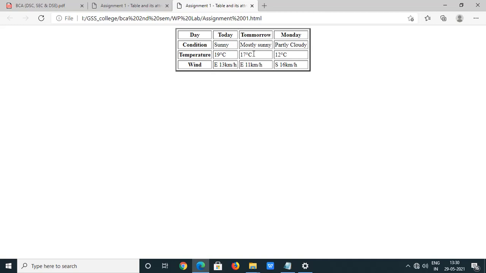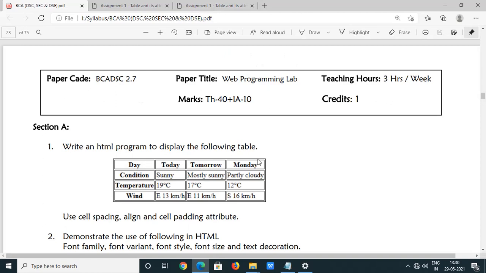Now if you increase the value, you can understand it in a better way, or you can keep these values as well. They have asked us to develop this kind of table, and over here you can see that cell spacing and cell padding both are at a low level. You have to keep the values in single digit. If you keep the values 10, 20, 40, it will appear in a different way. You can try it out at your end.